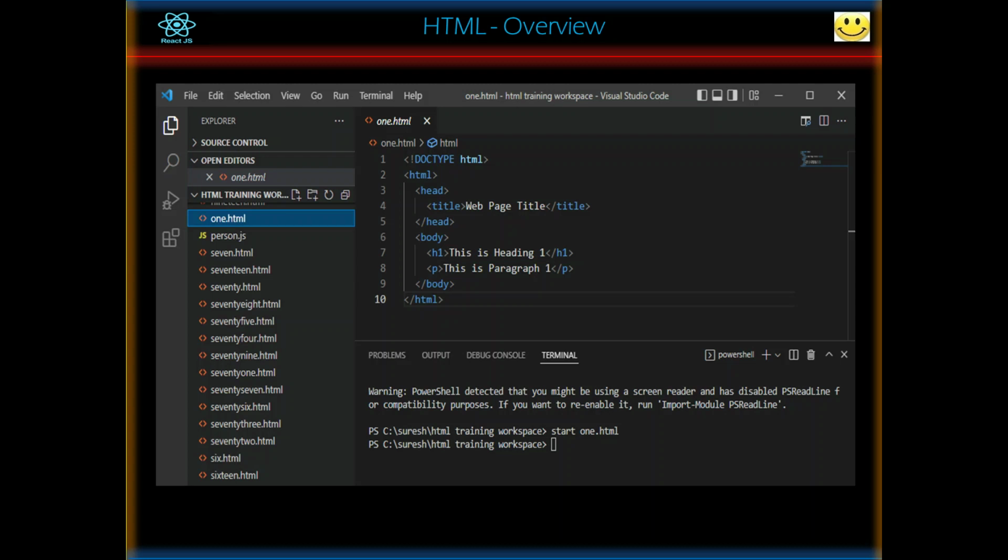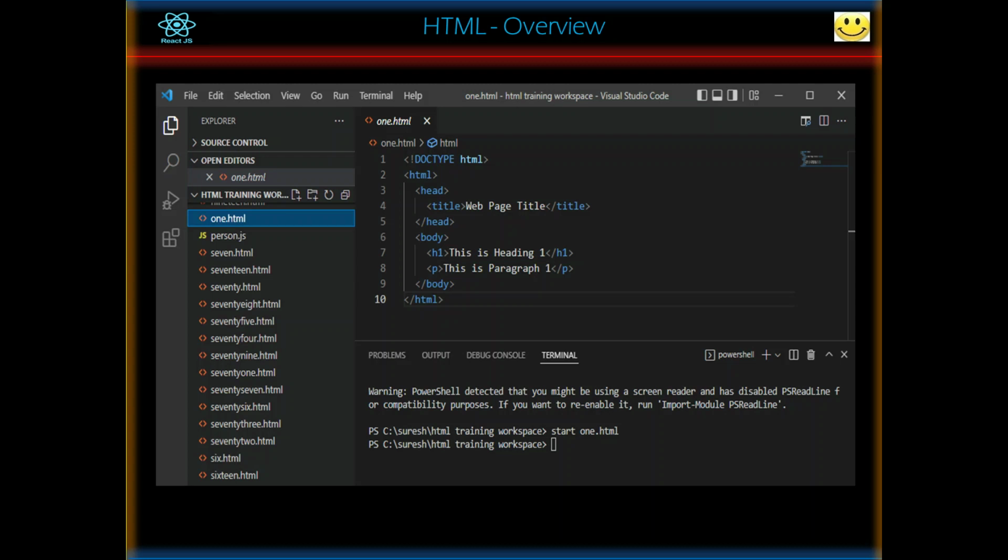This terminal window will show you the current folder, that is the HTML training workspace folder. There we have created only one file, that is 1.html. To view that file on the browser, you have to type start, then the file name 1.html.